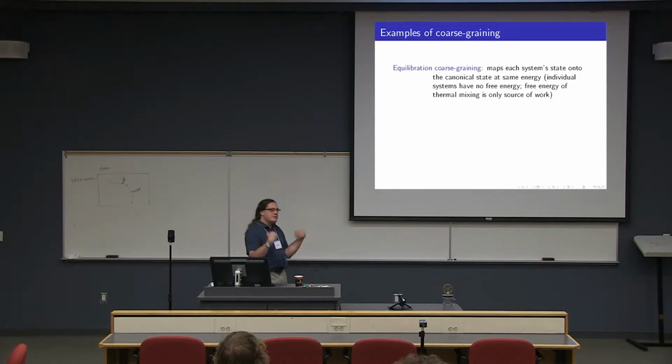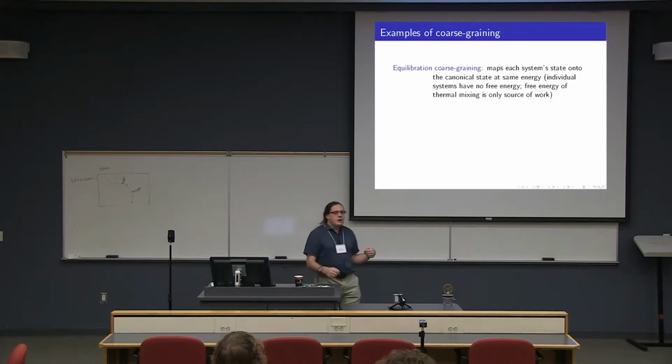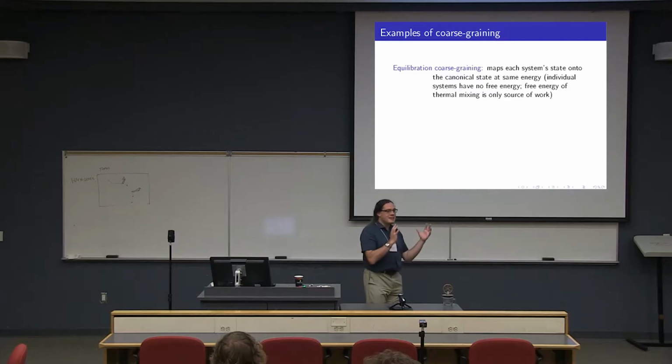The way to think about that intuitively is that the system proceeds under its own dynamics effectively to equilibrium. In other words, it proceeds to a state that isn't the true equilibrium distribution, but is indistinguishable from the equilibrium distribution from the point of view of any intervention I can do. Then from the point of view of a control theory which doesn't allow me to interfere with systems' approach to equilibrium, the best I can do is what I would be able to do if the system was actually in that equilibrium state.